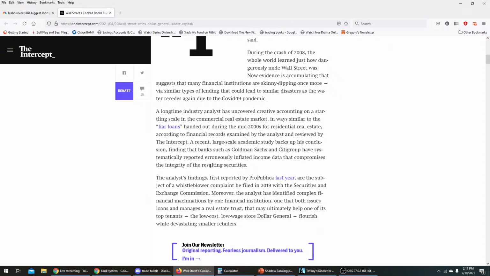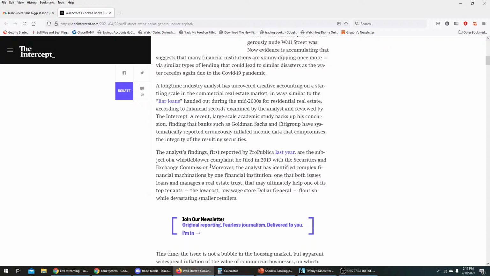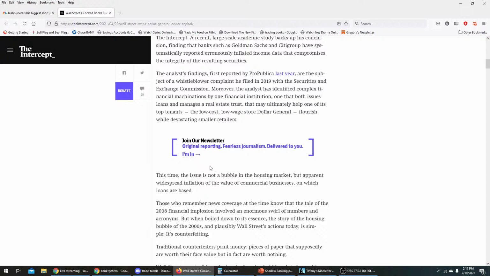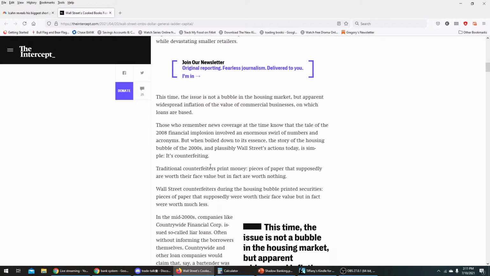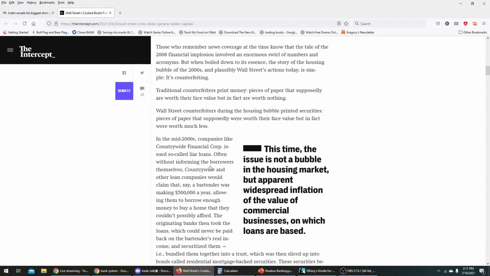I'm still paying attention to the real estate market because this is actually my next short position. And I'm going to be betting against them because this cannot go on forever. And if you just go to your neighborhood, you can see what's going on, you can see all these businesses going out.